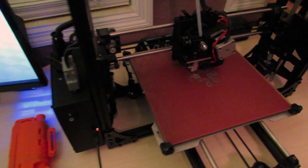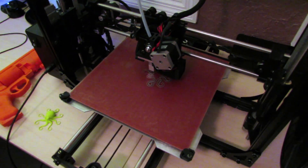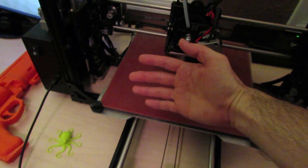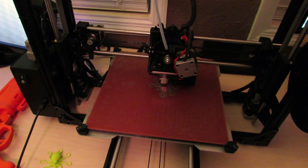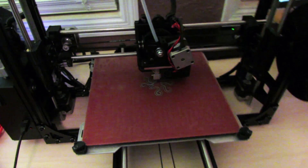Do a little pan motion for you. You can see the base of my Rocktopus printing right now. It's a big machine — I'll put a hand in here for you. The build volume is almost a cubic foot, so it's large. It's one of the largest printers you're going to find.